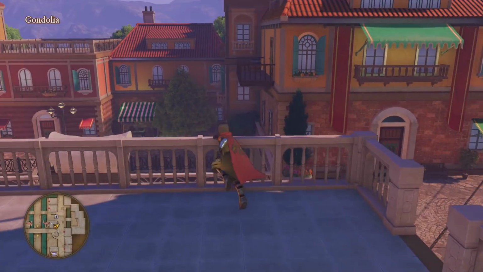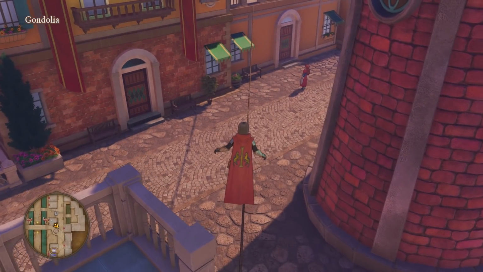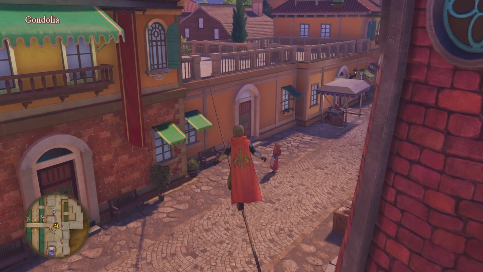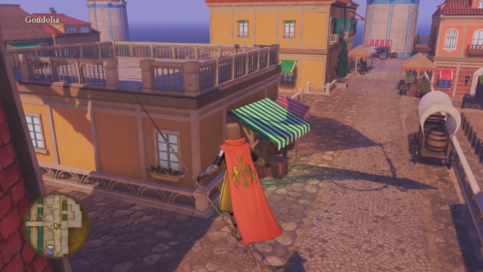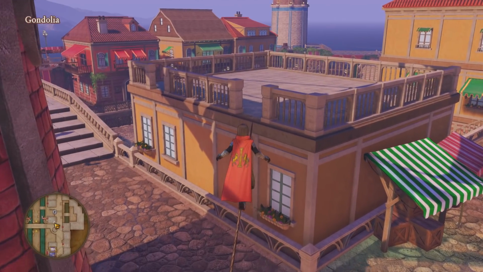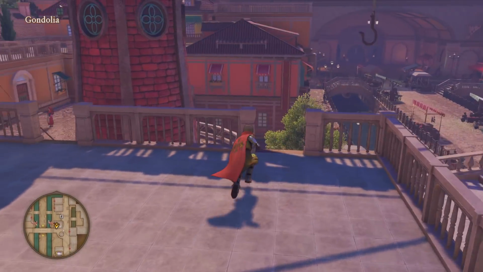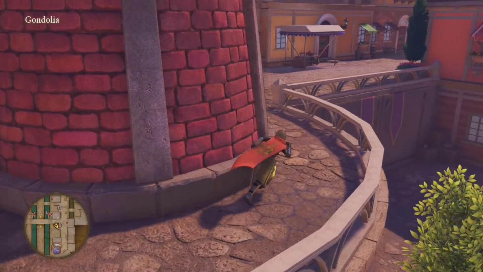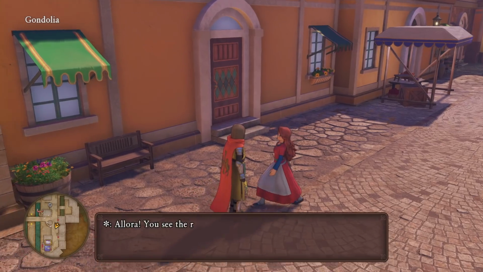So was there another reason for coming up here? Oh, look at that lady right there. Why is she looking up? I think it's actually better to just fall down. There's so many places to look in this freaking town, dude. I'm having fun. I'm just walking on freaking tightropes, breaking into people's houses, breaking pots, reading books.